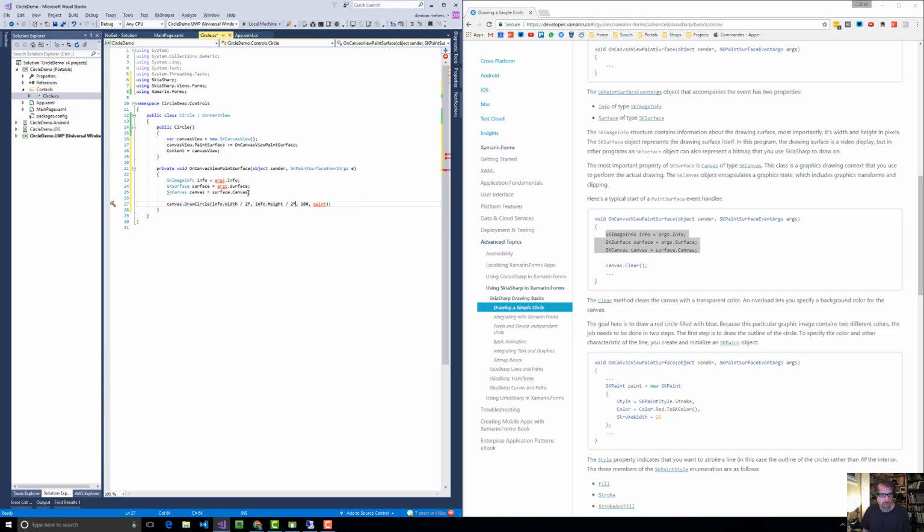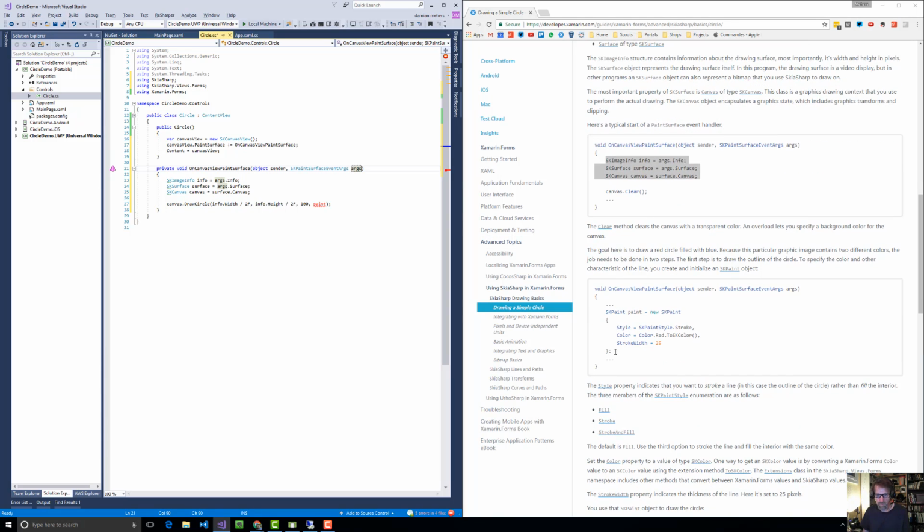And I guess this should be called args for it to work. And now the paint. So here we go, we've got the paint set up. So this is just a starting point, and then we'll go obviously beyond that to do the segments of a circle, or the pie chart. I prefer to use var. Alright, I'm going to hit F5 to run this, and hopefully we'll have ourselves a circle.